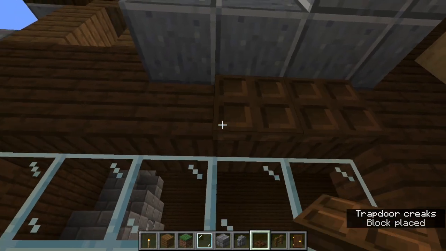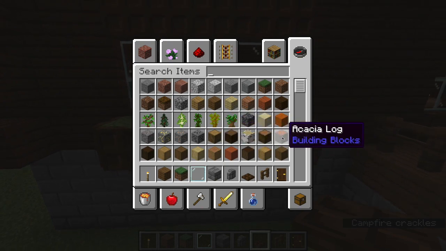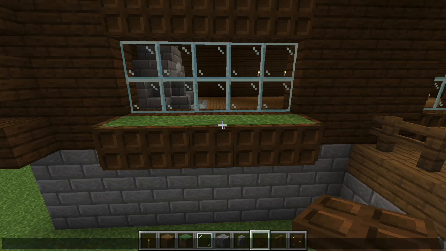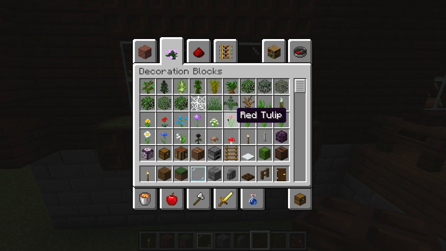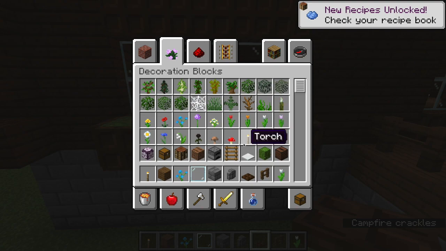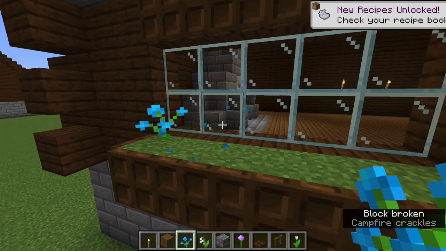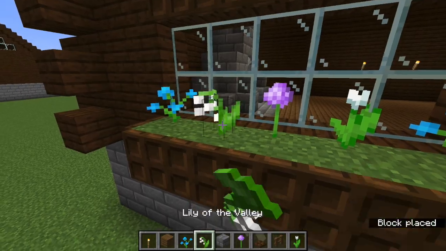What we can do is we can take, is there a flower section? Decoration blocks. So we'll take some of these, tulip, lily of the valley, and an allium. I'll do 1, 2, allium, and so you can decorate it like that. So that's another option that you could do.